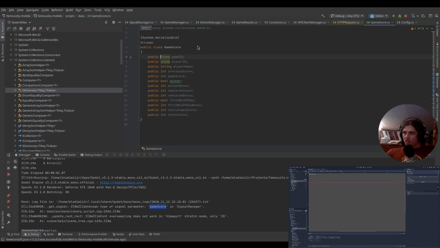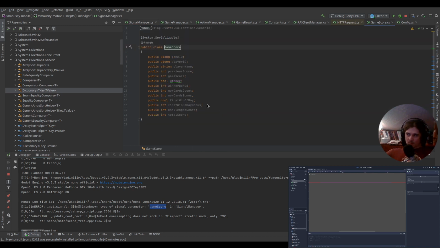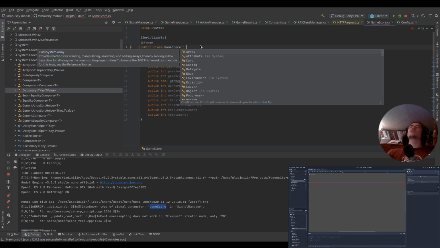I think this is okay. It doesn't really recognize the whole game score, this whole object here. The problem is that it should be marked as something, but I'm not sure what's the correct one. What's the word?